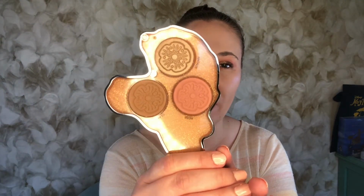And then inside, this one is, now you can slide it or it can flip open, which I thought was really cool too. It does have a bronzer. Wow. A blush, a bronzer, and a highlight, and they're very pretty. I love the little flower patterns in there. Let's give them a quick swatch. The highlight is probably going to be a little dark for me, but oh, I like that blush. That blush shade is really pretty.